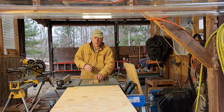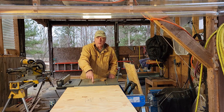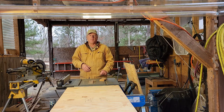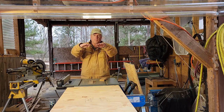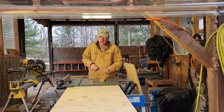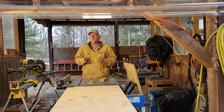And also have the safety pieces installed in mind today. I have the riving blade on the back side of my saw blade. You probably can't see it in the camera that far away. But what that does is, as I'm pushing the wood through, the wood doesn't come back together and create a potential kickback situation and come back on me. So like I said, make sure you review all safety precautions.